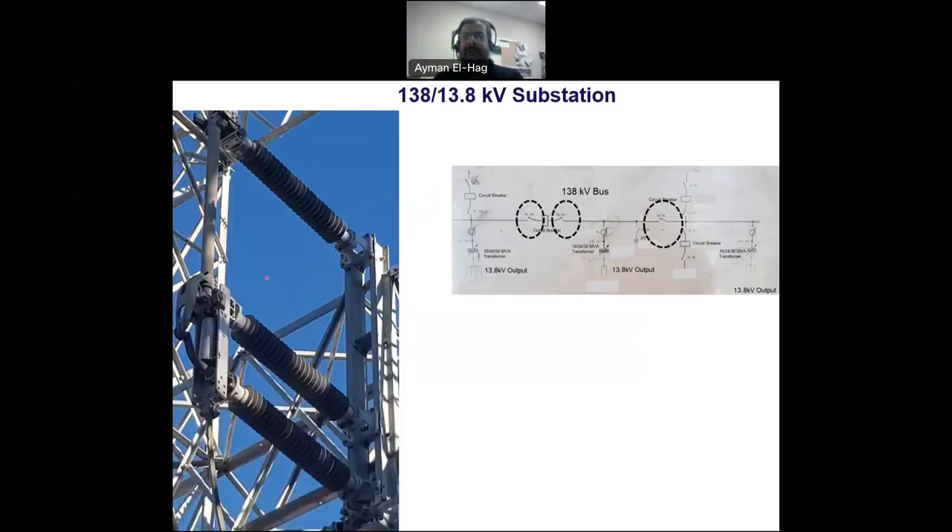Here is a closer look at the isolators. There are many isolators throughout the substation — to disconnect any component you must have an isolator. The conductor comes in here, and the switch opens to interrupt the circuit. At the other end is the grounding end, and in between there is insulation — it appears to be made from silicone rubber polymer, though it could also be ceramic — to isolate the high voltage from the grounded end.